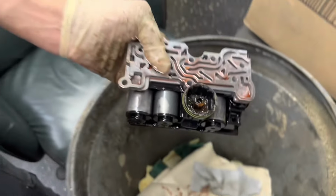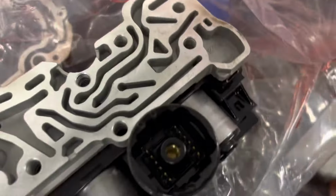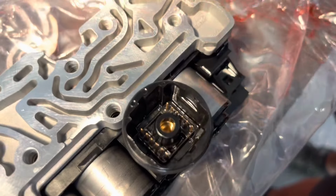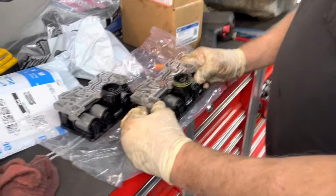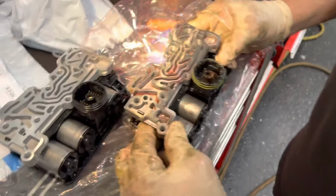Now come over and show them the condition of the other one. I'll show you the new one. Look at how nice the pins are in there. Yeah, this is what it's supposed to look like, guys. Holy smokes. Yeah. That other one's just toast. So this is the shit show Steve and I are up against.